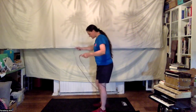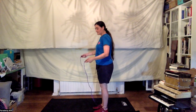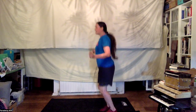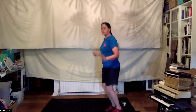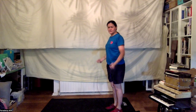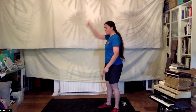otherwise they knock up and down on the nose. So let's just try this. So that's the basic jumping up and down one. I can only show it from the side because otherwise I'm going to wreck that light in front of me. And what I'm doing is I'm keeping my hands by the side of the body. I've seen some people stick and they do that with the arms.